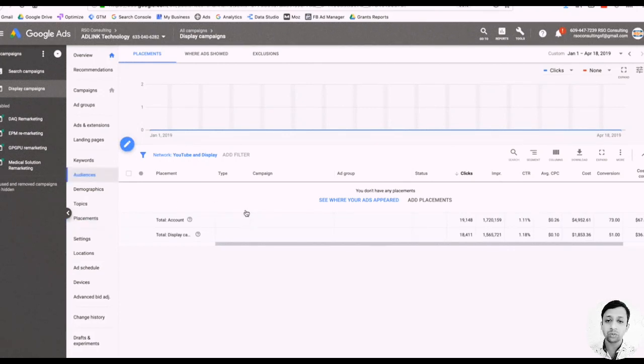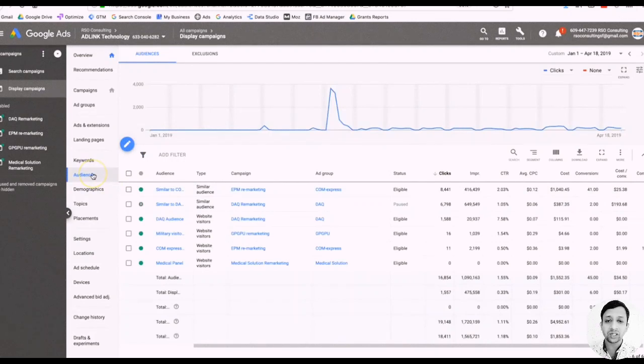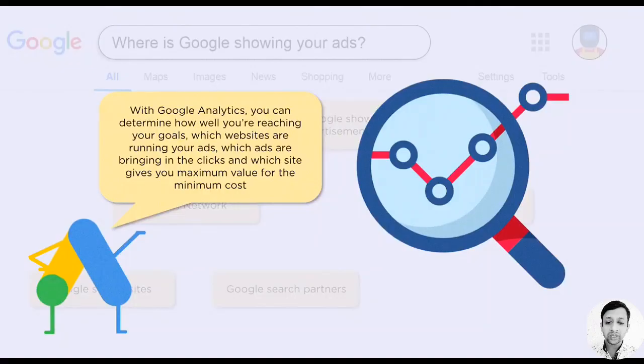To me, one of the best options for advertising on the display network is this: when you tell Google you have a specific audience you want to target, and that audience could be somebody who went to a specific page or somebody who went to your website and didn't convert, you can associate that audience with the campaign. And when you associate that audience with a campaign, you can retarget them with an ad. So the display campaign is very powerful with Google because you have all these different options available to you.